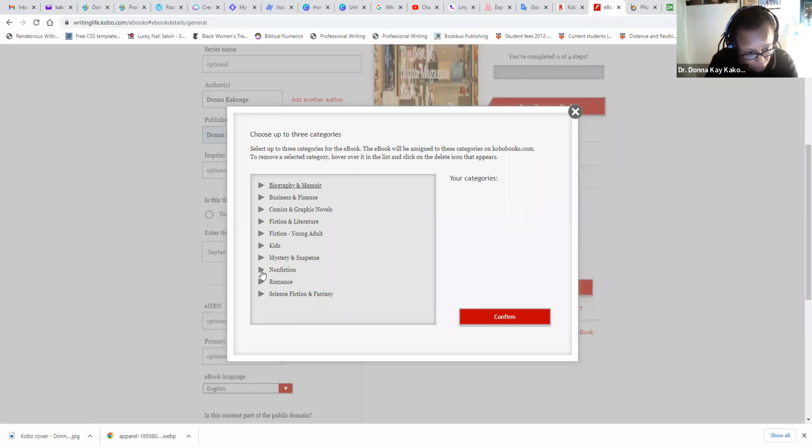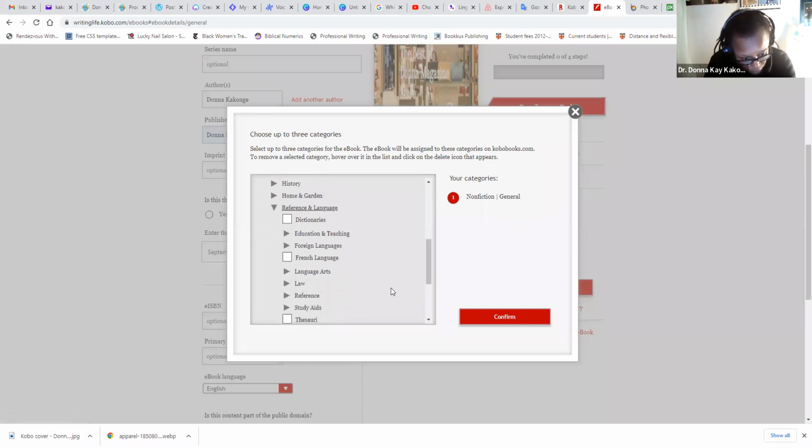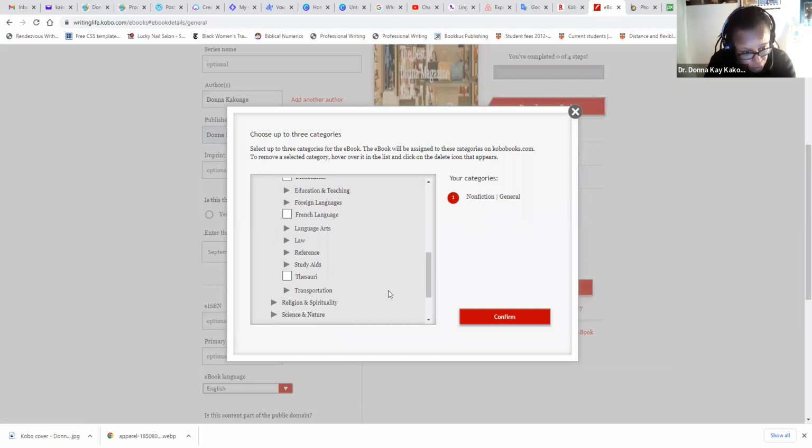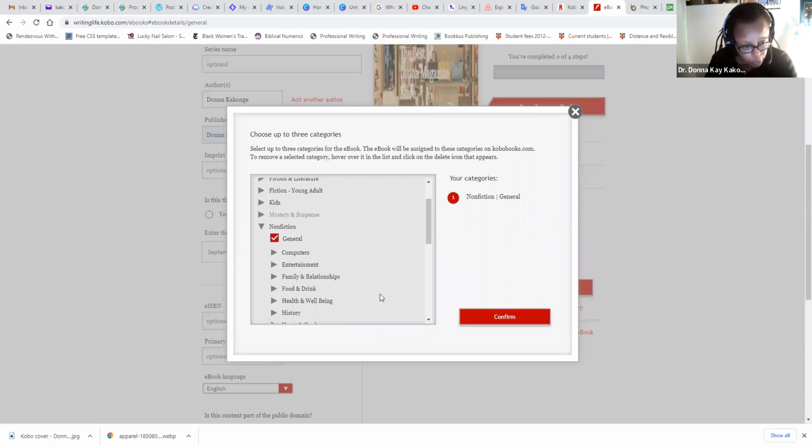This is nonfiction, and I'll put it general, and let's see what's under reference. No, it wouldn't fall under reference here. Where else would it fall? You have to choose 2 categories.